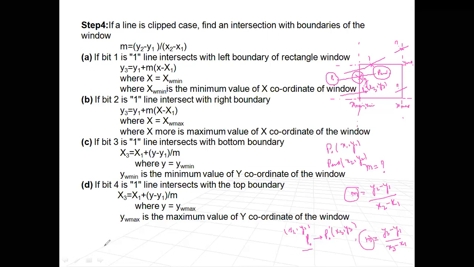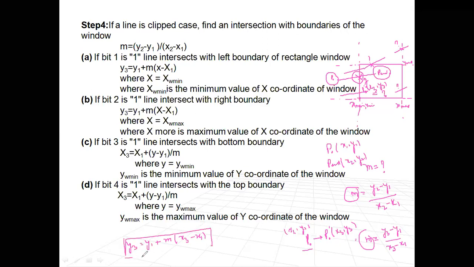So we may write it like this, or simply I can say, just multiply it. What we have to calculate here is y3, because we know x3, that is x is this. So on this x, y is varying. We know the value of xmin because the viewport and window size will be given to you and will be known to you. So from here we can write m multiplied by x3 minus x1, plus y1 is equal to y3.